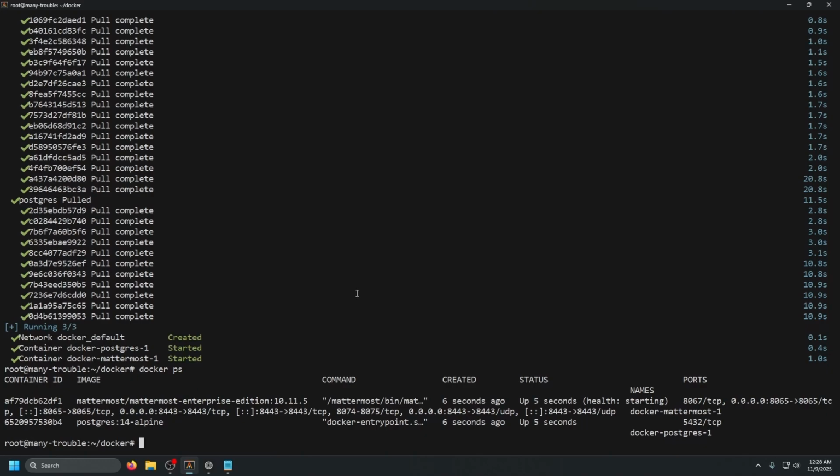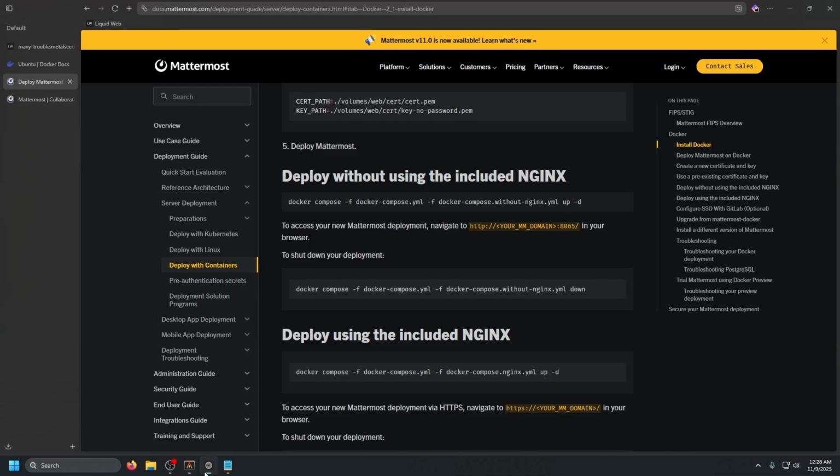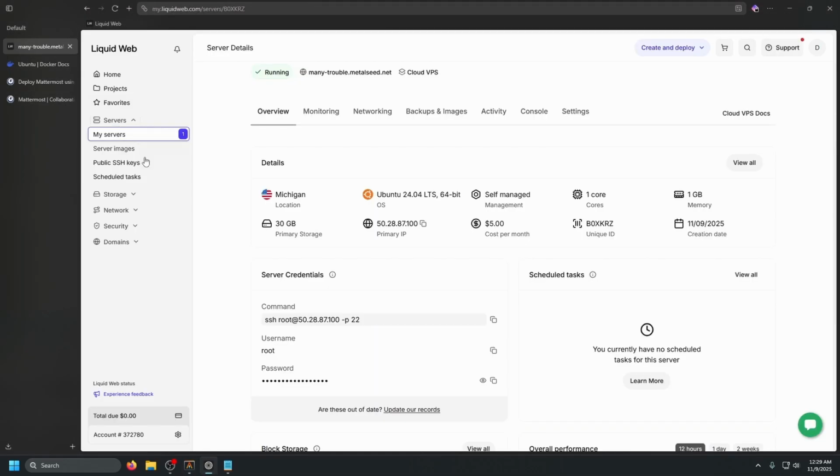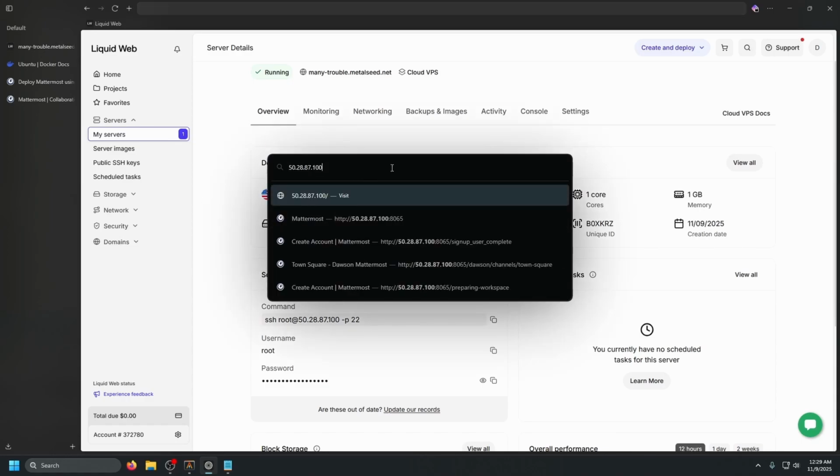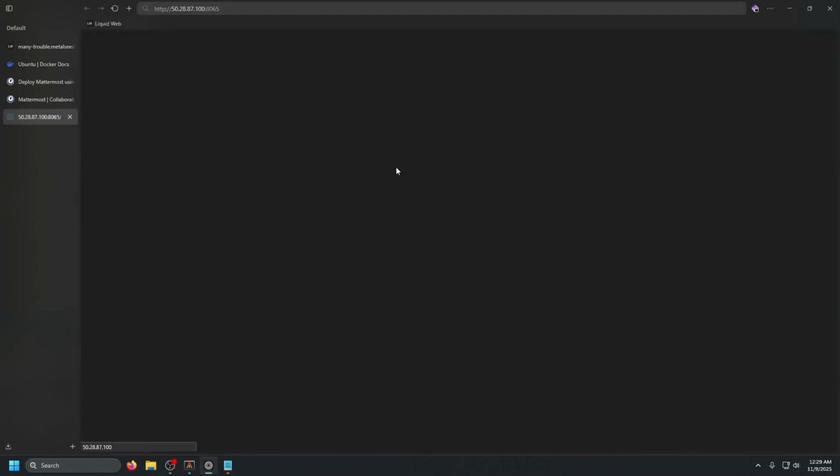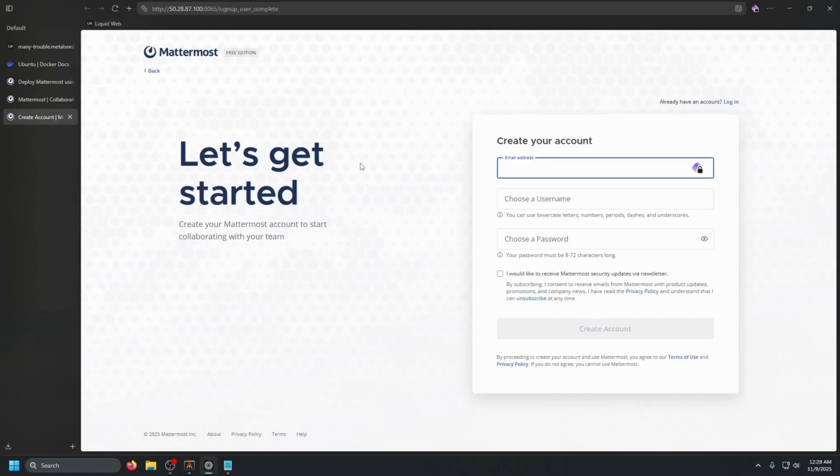As you guys can see, there is a PostgreSQL database running and the Mattermost container running as well. So what we want to go ahead and do, we can go back to the web and we can see that it should be hosted on 8065. If you want to check that via your IP, you can go ahead and copy the IP, paste that in, and then :8065. Should load you right into the Mattermost to create your first account.